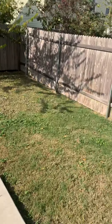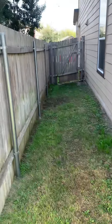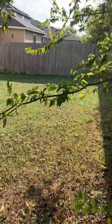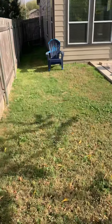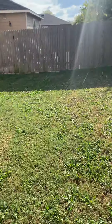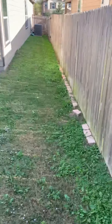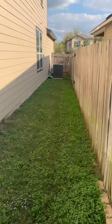So as far as this lot size, which is only 0.10 acres — this is about as good as I could ever anticipate. There's still a yard, you can still do something back here. We knew it wasn't going to be fancy being 0.10 — but there actually is some space back here. I mean, we see yards half this size with lot sizes that are twice the size of this one.